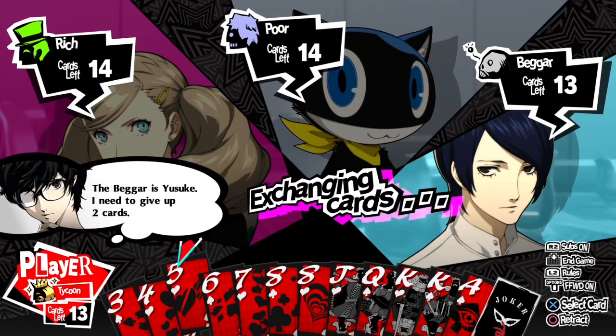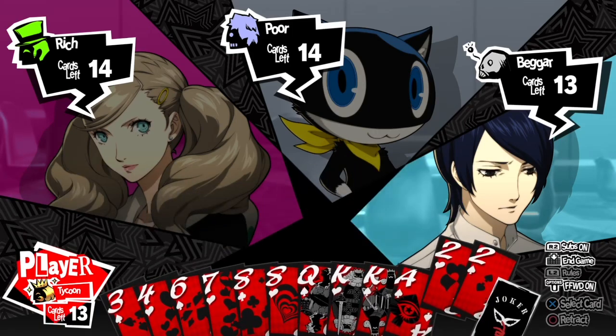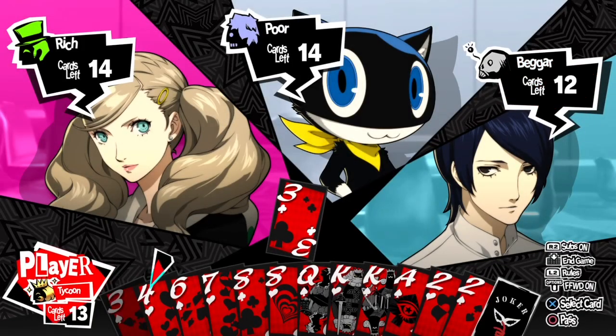You just want to get rid of the 5 and maybe, and you don't want to get rid of a double either. So we'll go for a 5 and a jack. There we go. Then we get 2 2s, that's good, because you want doubles in this game. You're trying to get rid of your cards.